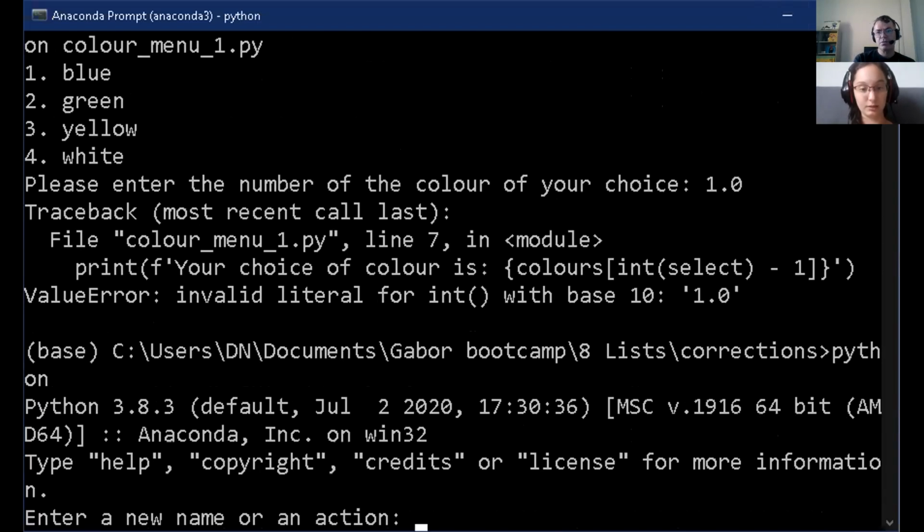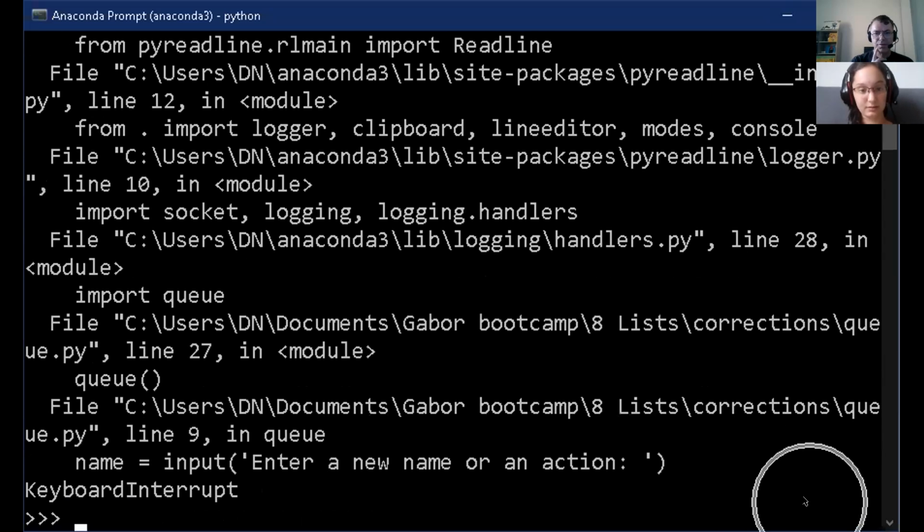And then, right, that's not gonna work. Wait, what happened here? Now I'm in the, I don't know. It happens when I prompt Python from one of the directories. I'm not too sure why. This is what it gives, right? Probably some other, I don't know. We can try to troubleshoot it later. Anyway, for now, hopefully we are in the interactive mode.